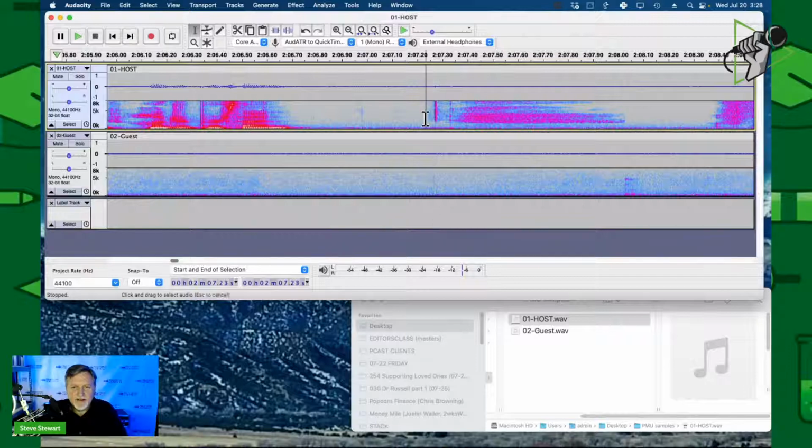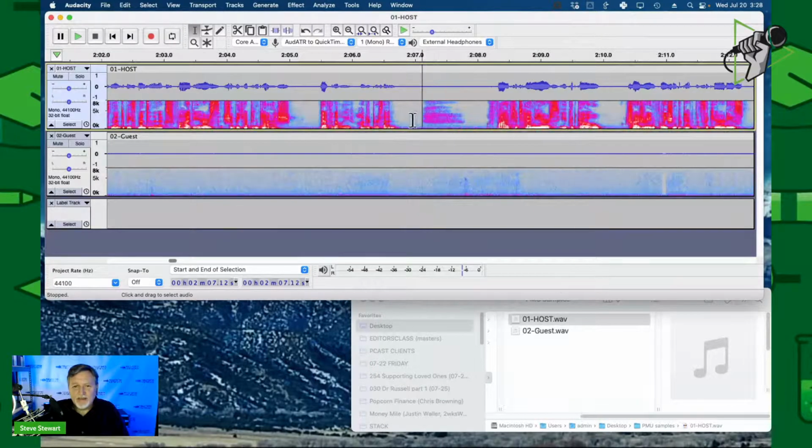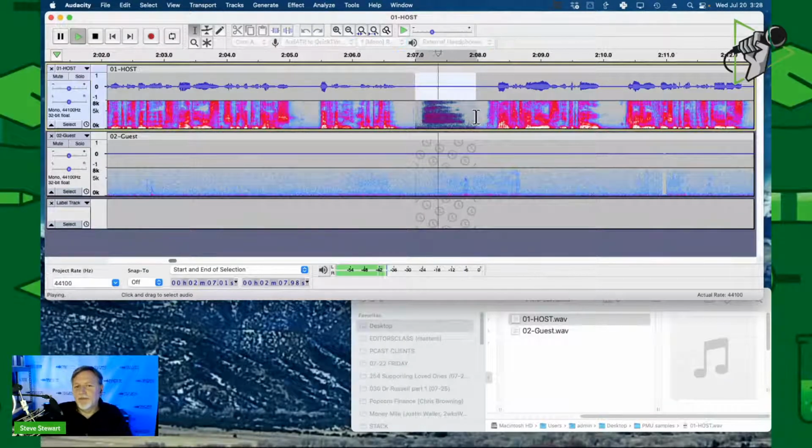It's this thing right here. It drives me crazy, but I do it too. It's just natural. So let me zoom out a little bit. We're going to delete that piece. And we have this breath.